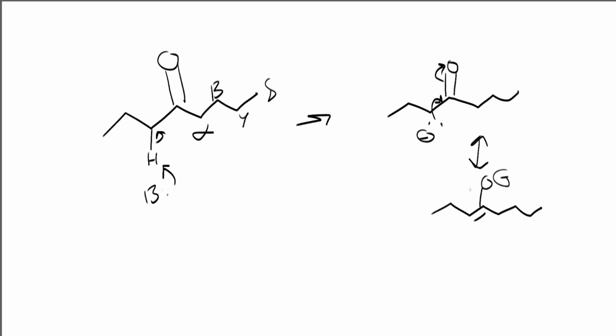Whereas if we did a bit of work up here, we could obviously turn that into this structure here. But in order for it to want to form this, because as this currently is, it's going to want to stay in this version. That's far more stable. If we can add some type of stability to the enolate structure, then we're in better shape to form it.